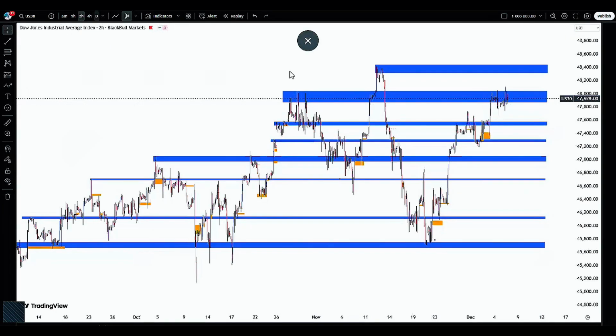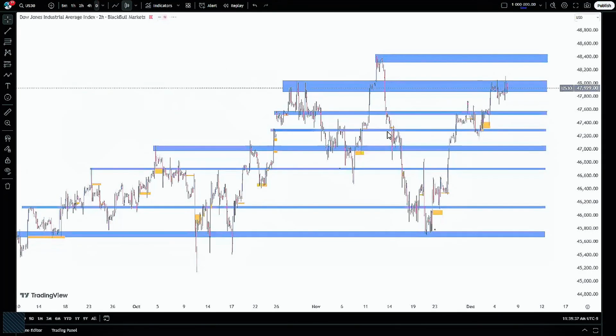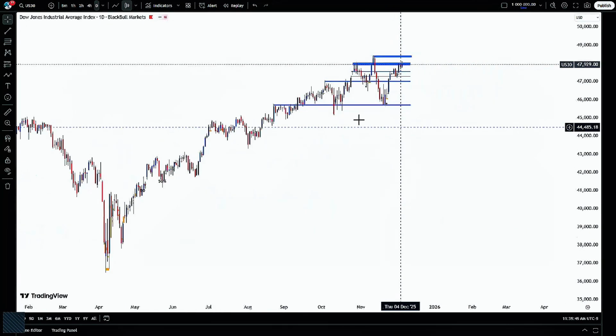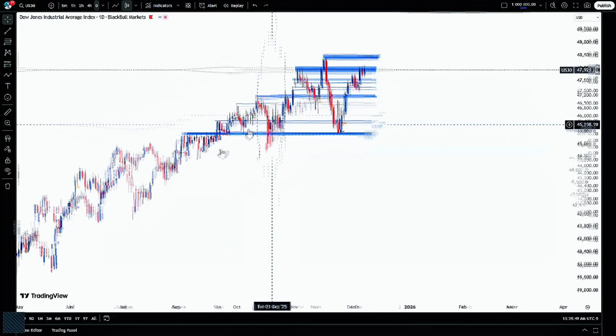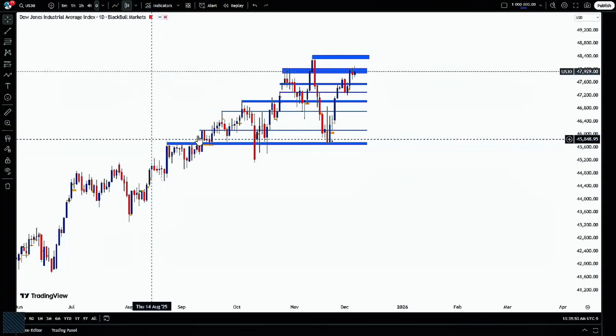The first thing that we want to do is start on the daily time frame, and that is to get our strong levels of support and resistance. That is the first thing we want to do, because those are the areas where the market reacts very strongly from. And what do I mean by strong levels of support and resistance? It's those areas where the market sold from and the market buys from.